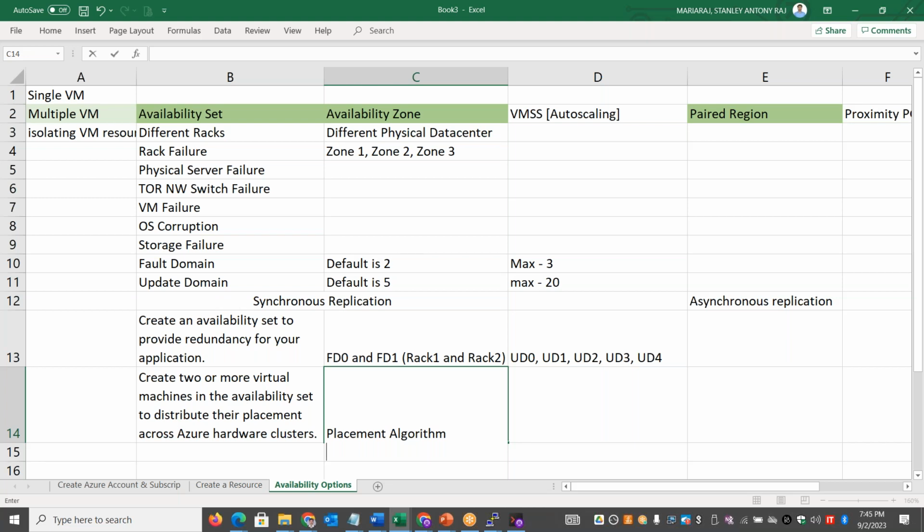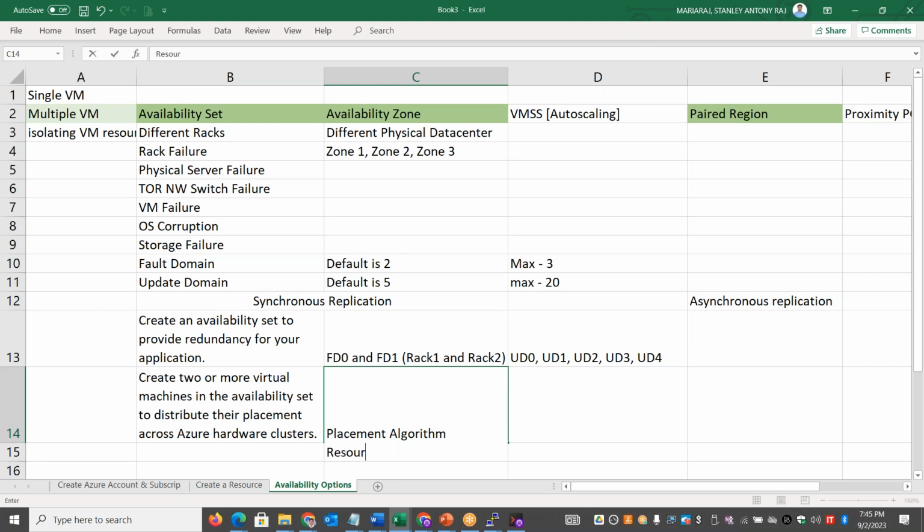Okay, so you cannot mix and match availability zone and availability set. See, both concepts are for having high availability or enabling redundancy, right? So if you want to have two VMs created, you can either go with availability set or availability zone. For example, you can place VM1 in data center 1 and VM2 in data center 2. It might become applicable to bring both into the concept when you have a large number of VMs, like 10 or 20 VMs. But still, for your question, there is no option to mix and match the availability options.